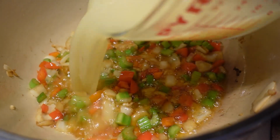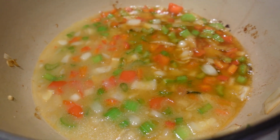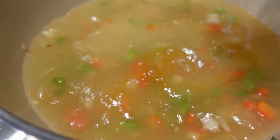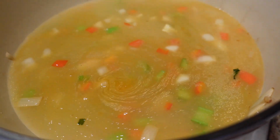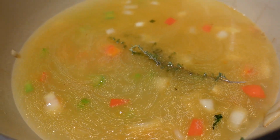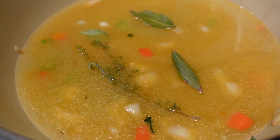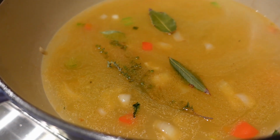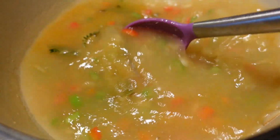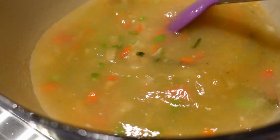Adding my chicken bouillon base. In addition, that was 2 cups in addition to 6 cups of water. Thyme. And I forgot to list in the beginning that I'm putting bay leaves in here. I've got 3 bay leaves that are going in. And we're going to bring that back up to right before a boil, before we add in the chicken.